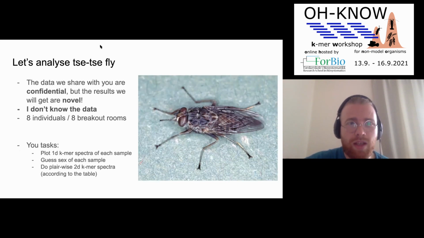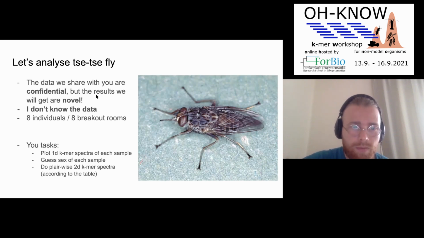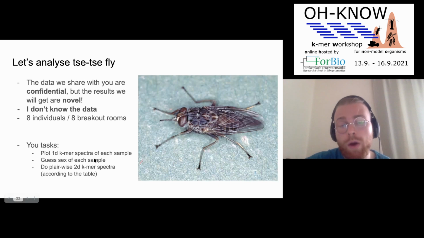Excellent. So your task will be to first do the classical QC, like 1D k-mer spectra, then we should guess the sex of the sample. Perhaps from the 1D spectrum it won't be obvious, because we won't be able to tell whether we are looking at heterozygosity or the X chromosome. So we can do 2D k-mer spectra, and that will probably reveal both. From the 2D spectra, it should be clear which one is which. I was told which sample is which sex, but I think we should be able to get it from the data, so I didn't tell you.